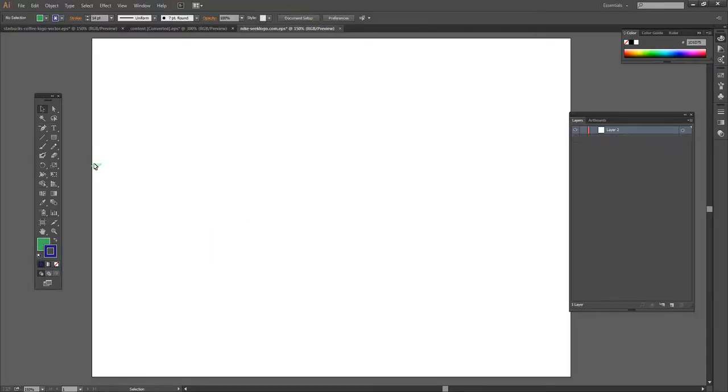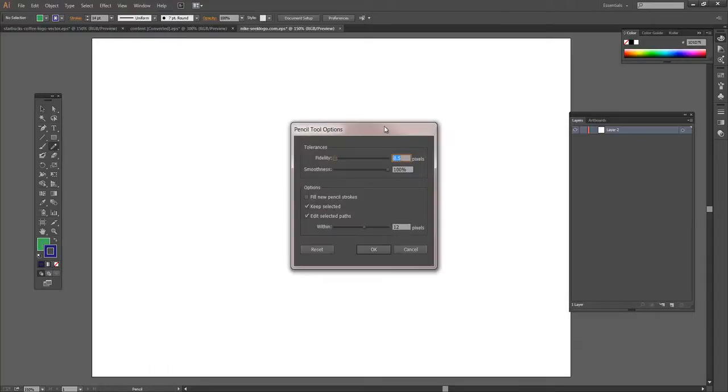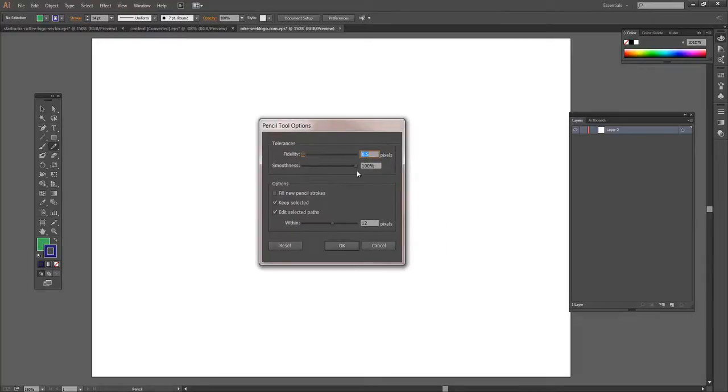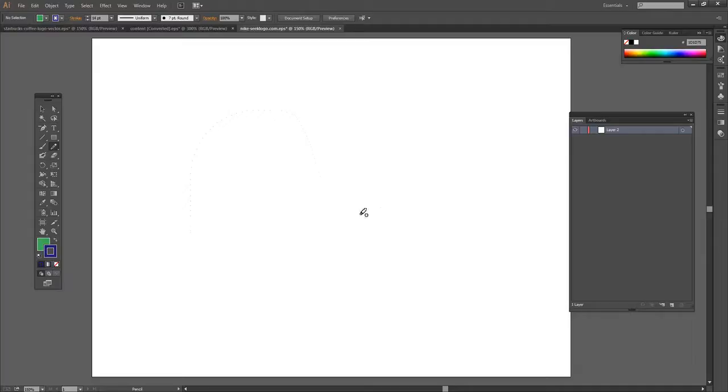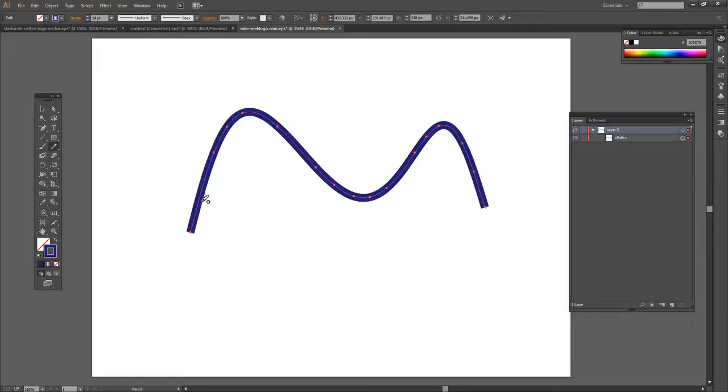One thing that I use a lot when I use the pencil tool, because I only work with a mouse, a lot of people work with stylus, the tablets, is I double click on this and I put the fidelity and the smoothness. I put the smoothness at 100, which means that it's going to smooth out what you're drawing, and I bring the fidelity down as low as possible, so it's 0.5. Okay, so that basically means that when I'm drawing, it's going to smooth it out for me. See that? Let's change the stroke to like 5. There we go.